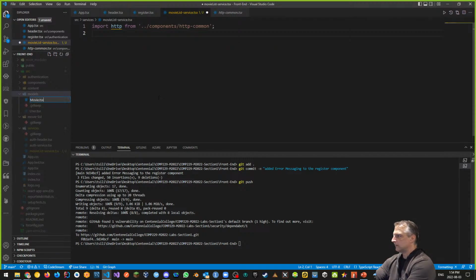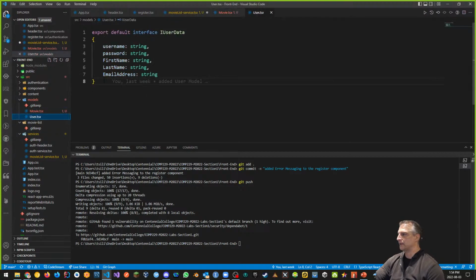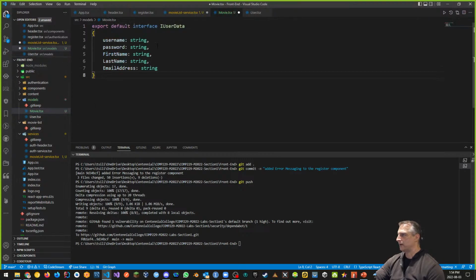The movie model is going to be similar to user, where movie is just going to be an interface like this. I'm just going to copy this to save some time and put it in here. So export default interface. Instead of IUserData, we're going to call this IMovieData. What do movies have that we want to get from them?